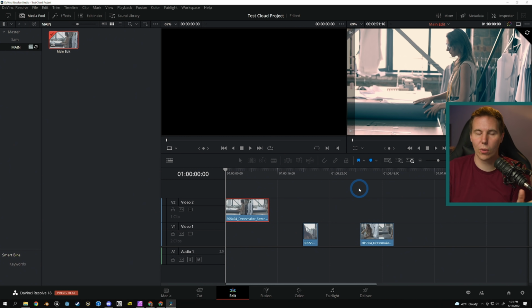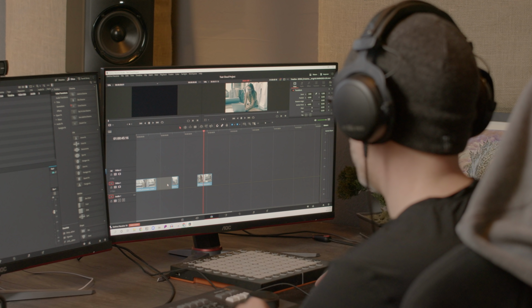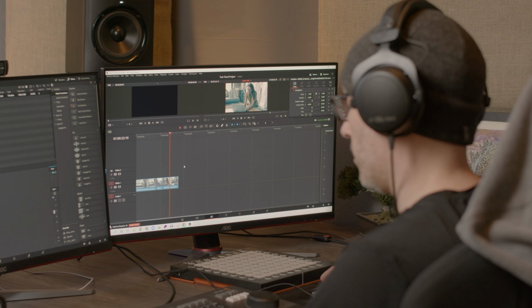I know that this workflow has been around for a long time. They've had collaboration, I think, since 14 or 15. But we've never been able to try it, honestly, because we haven't wanted to set up a big server and get everything working that way. So this is really cool that you're able to do this on the cloud. It's still buggy. It's beta software. It makes total sense. But man, this definitely seems like an amazing way to work once some of the bugs get worked out. Really impressive, really exciting.